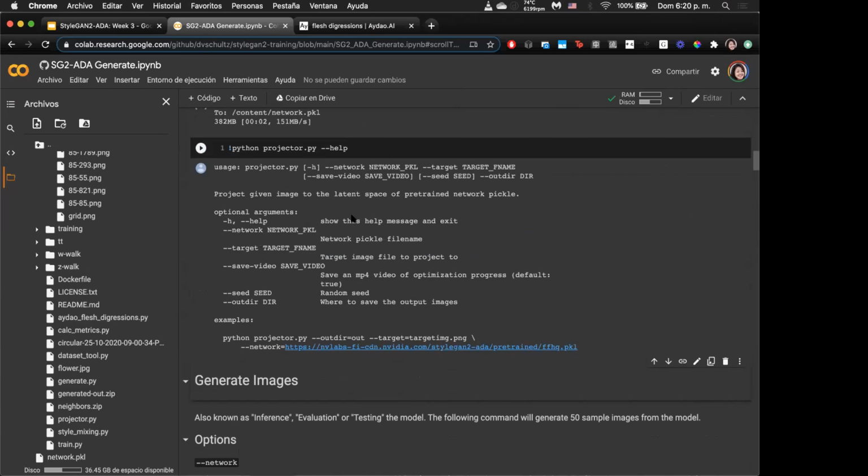Interesting. So this one doesn't save the vector out. I think I've got some code to do that. If that's something people want, I can add it to this repo, where we could just do something like save vector and output the vector. One thing I know about vectors is it's very easy to go from a seed to a vector. It is near impossible to go from a vector to a seed, because of the random values.